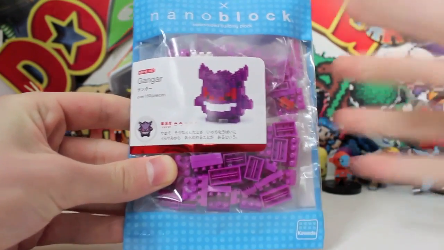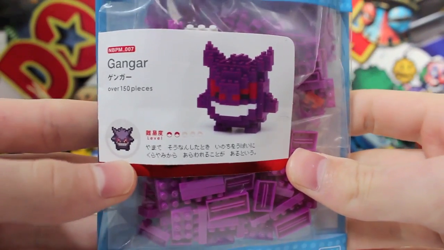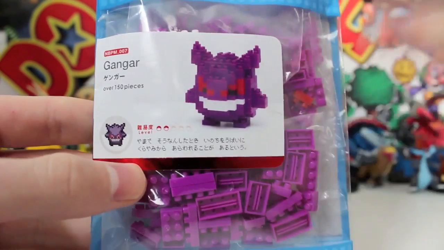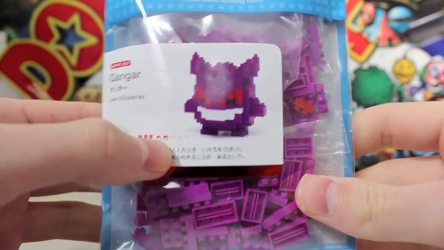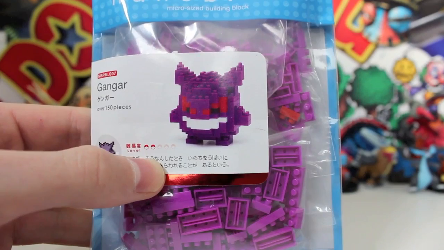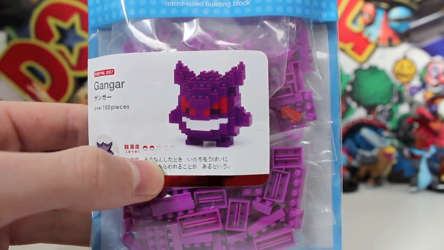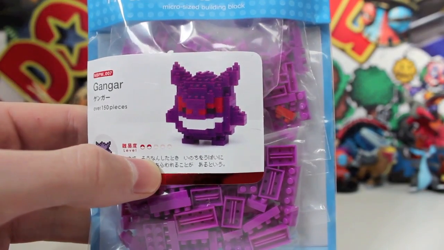So the only difference on the whole packaging is probably the sticker on the front here. As we focus it up, we've got a different pixel Gengar, and that looks so cool. I love the little pixel way they're doing things, and it's 2 Pokeballs out of 5 in difficulty. But hey, if anything's 2 out of 5, it's probably 100 million out of 5 because Ando sucks at building Legos. Last time that Pikachu took me 2 hours to build.